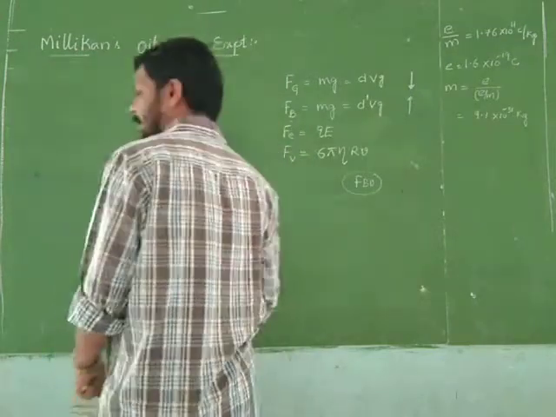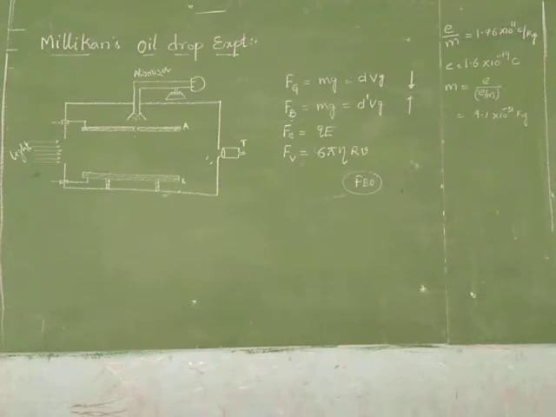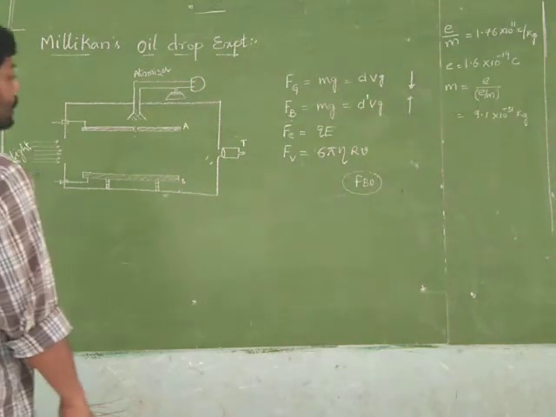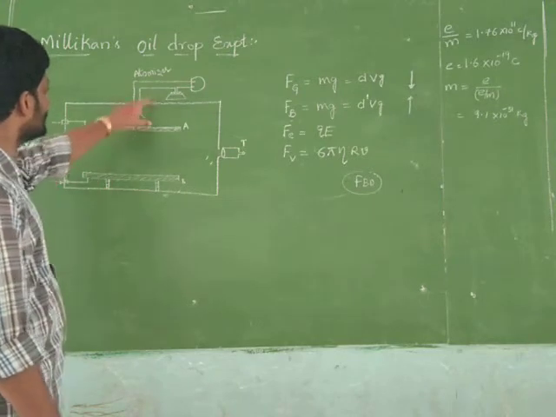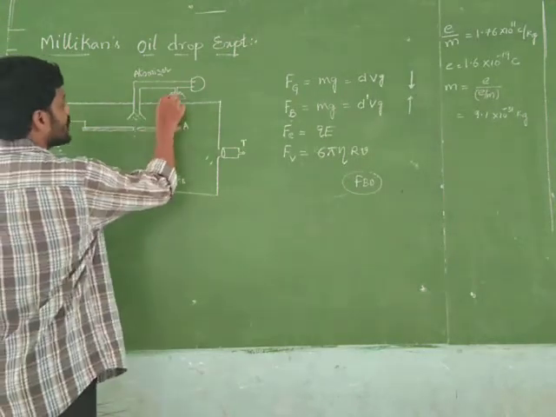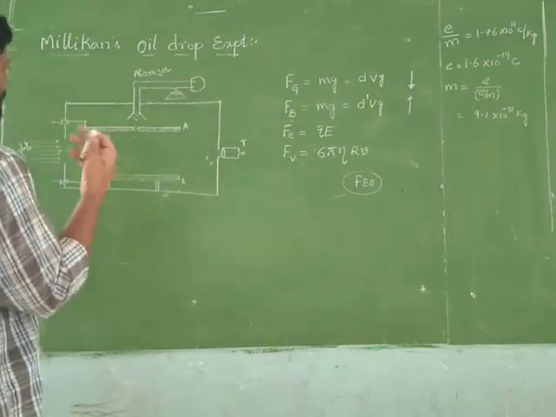Now coming to the schematic diagram of Millikan's oil drop experiment. I will draw the diagram here. A very small diagram. Give me a few minutes, I will draw it and get back to you. Now look at that diagram, a very schematic, model diagram. What are the parts involved in this diagram? The first one is the atomizer, which contains liquid, oil, whatever the oil be. There are different kinds of oils, okay?